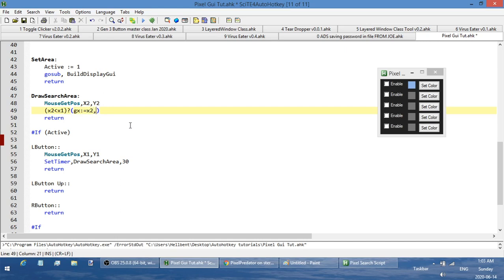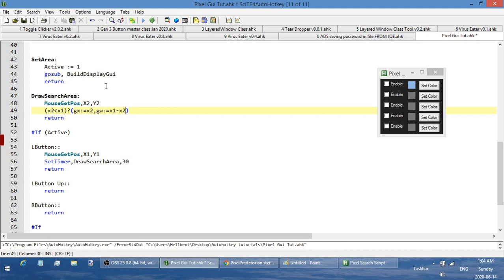And the GUI's width, GUI width, GW, is going to equal the x1 position, the one that's further over here, minus the x2 position, which is over here. x1 minus x2, which gives me my width.